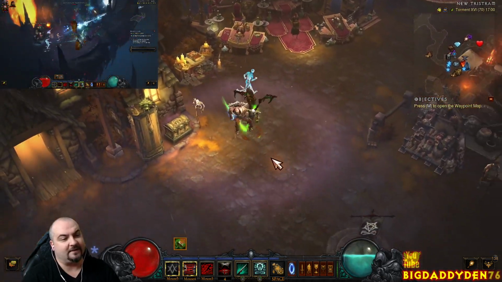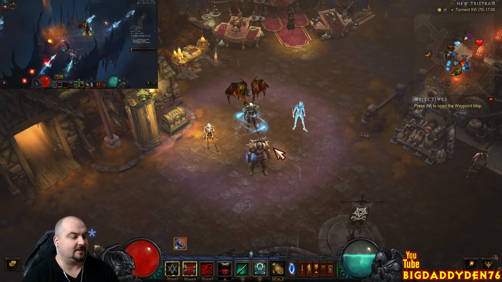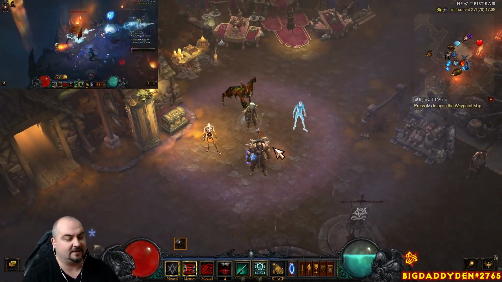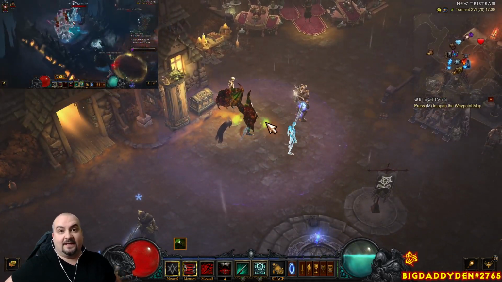Okay, guys, this build video is for the Necromancer class for patch 2610 season 22. It's a season 22 only build, guys. And this is the GR Speed Bone Spear build. It's an updated build, basically, from the previous one I did a while ago. And this one has more mobility, guys, more DPS, more everything, man.